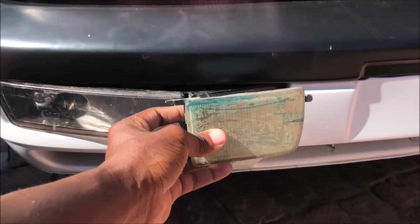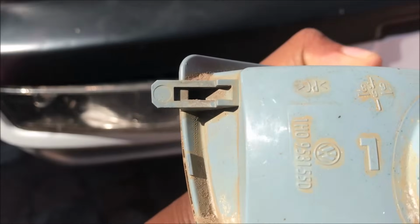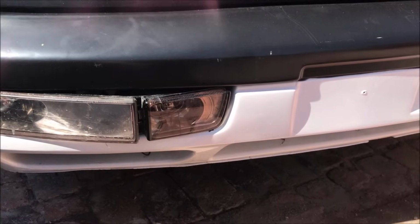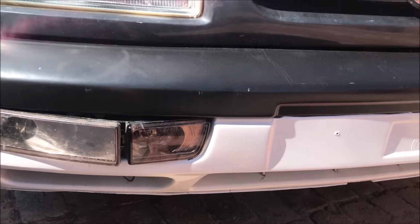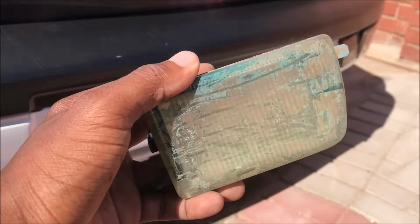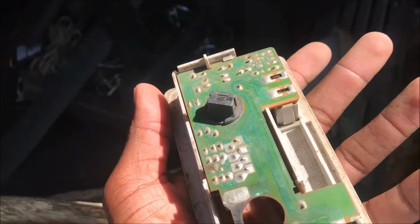Yeah, so here, this is the original VW. Yeah, this is the original. Be looking for this type of lights. Remember, I'm trying to keep this car as original as possible, so we're gonna look for these lights. Okay, let's go try and put this in, but it's not even connected.